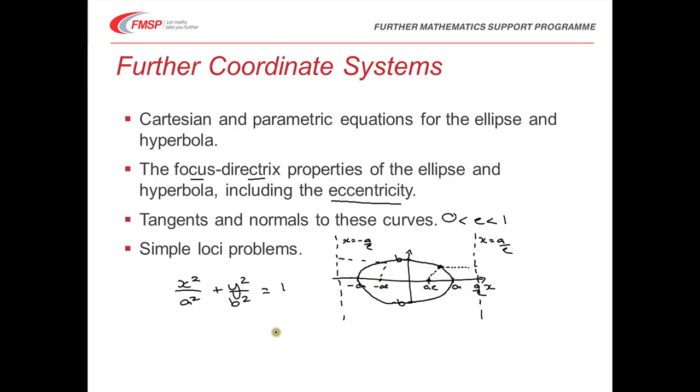One other thing that you need to know, well, there's a couple more things. First, there's a parametric form for an ellipse, which is x equals a cos t, y equals b sin t. As t varies from 0 round to 2 pi, you pick up all the points on the ellipse. And then finally the relationship between b, a and e for an ellipse, which can be expressed as b squared equals a squared times (1 minus e squared). There are similar properties in relation to a hyperbola, and we'll see that in the question that we look at about the hyperbola.